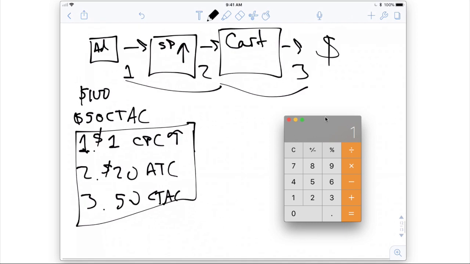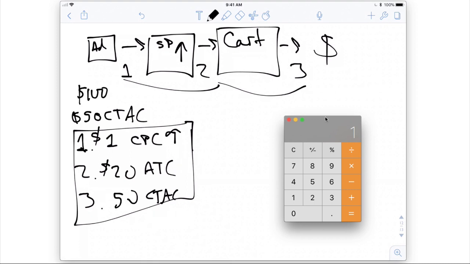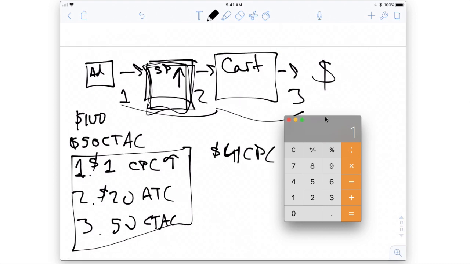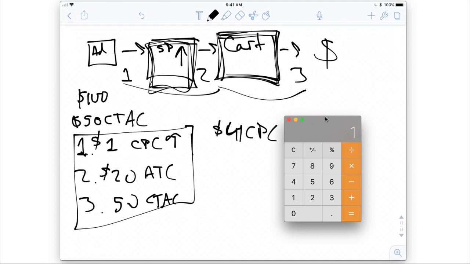And so, for example, if your ads were coming in at like $4 cost per click, that would tell me that I need to focus on the ads, because there's no way that this funnel is going to be profitable unless my landing page is just converting significantly better than 5%, or there's no cart abandonment, which is almost unheard of. And so in this case, if my CPCs were too high, I would focus on switching up ad creatives to get my CPCs to go down.